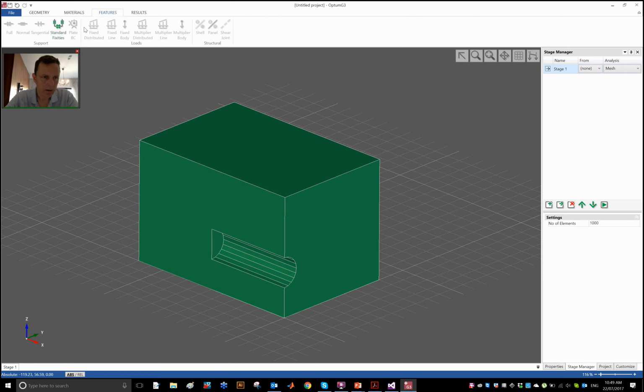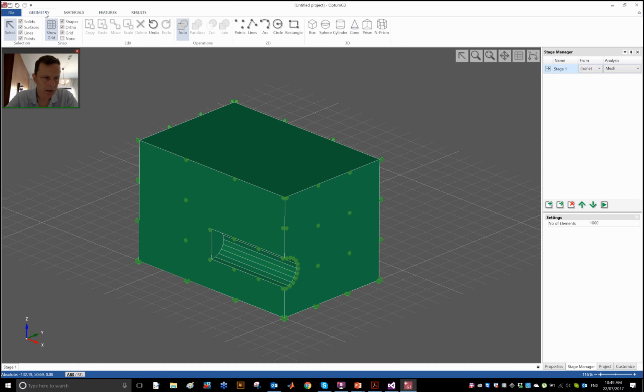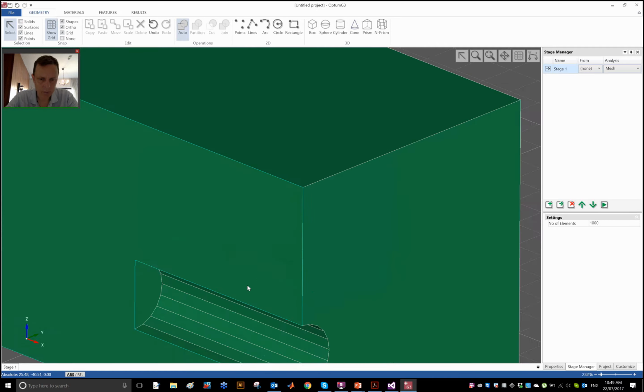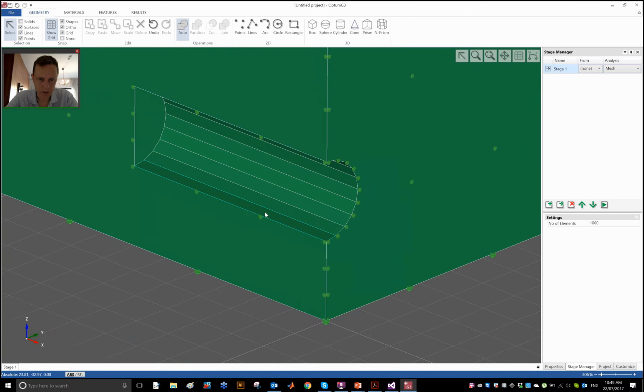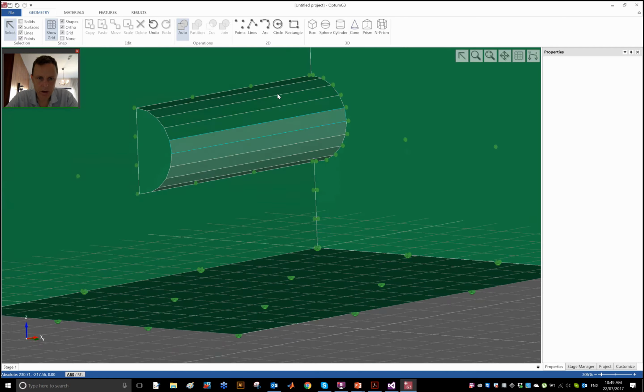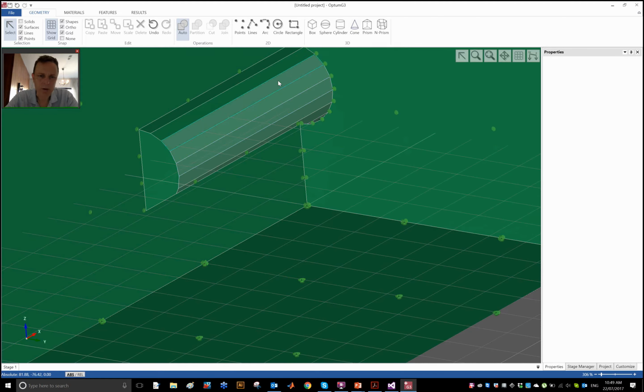Good, and then standard fixities. That's pretty straightforward. And then we also have to do something about the part of the tunnel where the lining is, and I'm going to support these in the normal direction only. You could argue that it should be fully fixed.